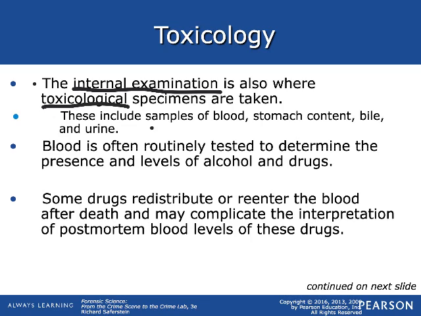So they're going to take some blood. They'll do stomach contents. Okay, so they'll be careful when they dissect out the stomach, and they're going to look at what's in there. So there might be drugs in there. They can try to determine how much food is digested, what food they ate. Let's see. They're going to look at the bile. Okay, so the bile comes from the gallbladder and helps with digestion. And they're also going to look at urine.